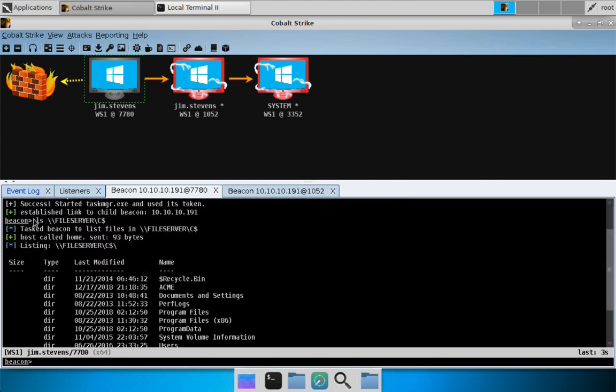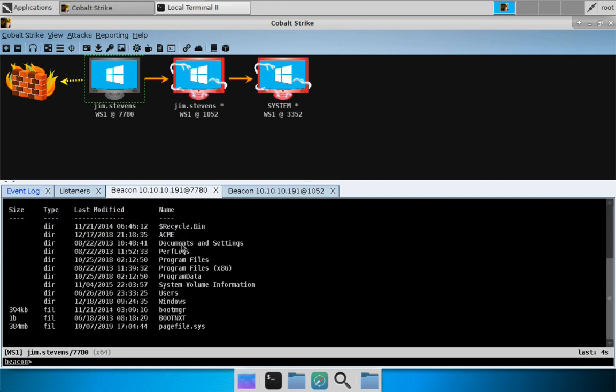So I'm verifying that I have administrator rights as the current user on a system called file server. And I'm going to use a lateral movement option called PSExec. Actually, we'll do PSExec 64 for 64-bit PSExec.